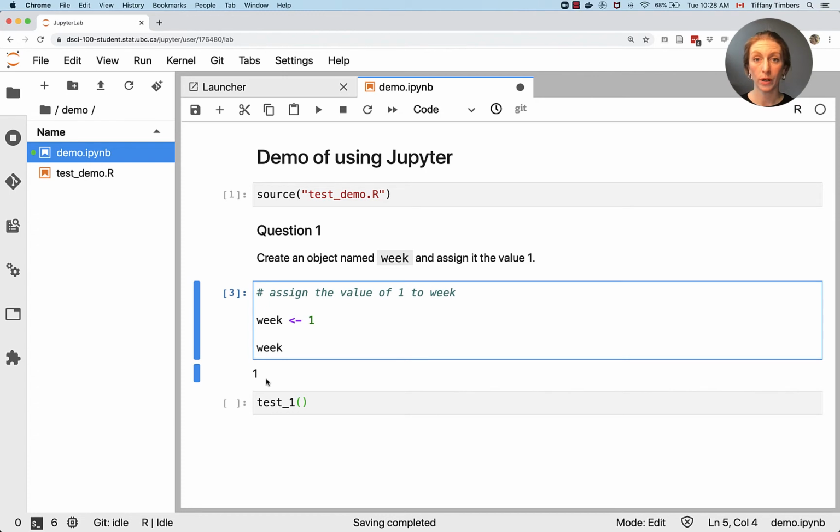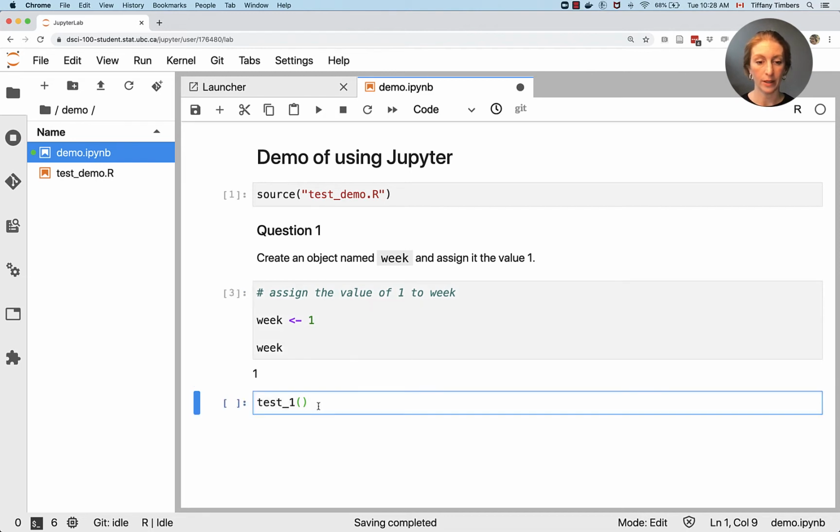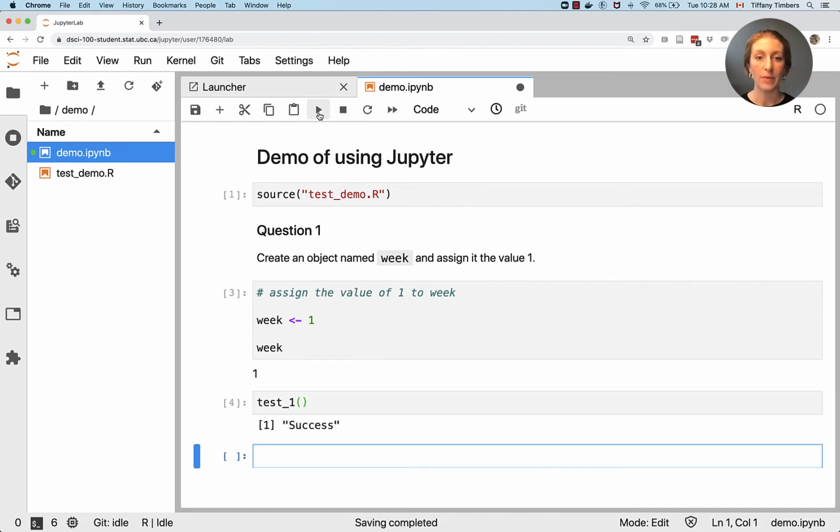In your homework, we will also provide tests for many of the questions that we give you so that you can check your work. They will look something like this. It'll be a code cell that follows where you put your answer, and it will start with test something. And so this is test_1 to test question run. So we can run this cell, and because we answered the question correctly, we get a nice friendly success message. If we did not answer the question correctly, we would get an error message, and hopefully we've given you a helpful hint to get you on the right track to answering the question correctly.